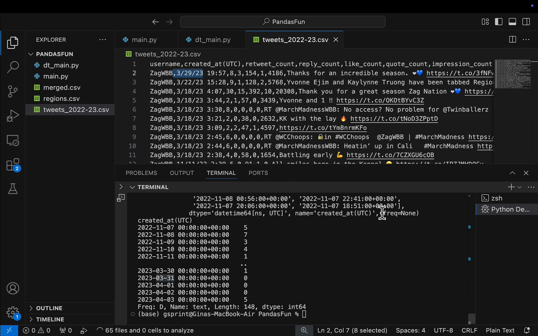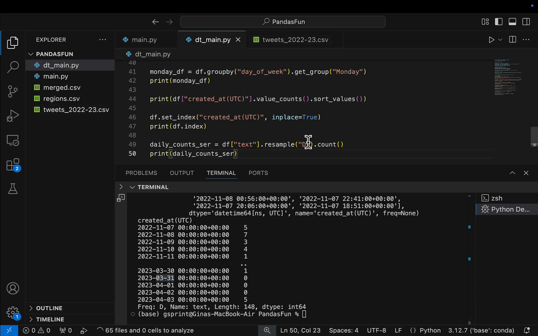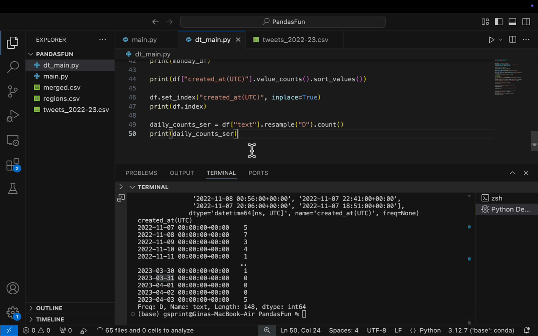Well, when we set the frequency to be D for daily, essentially we're interpolating all of the days from the minimum, right, the oldest date, to the maximum, the newest date. So that's two things that happen here. One is that kind of regular frequency interpolation, and then the aggregation, for which we have to apply some sort of aggregate function like count in order for that aggregation to occur.